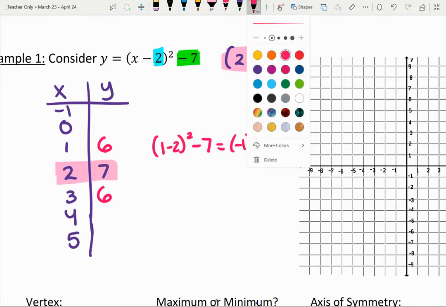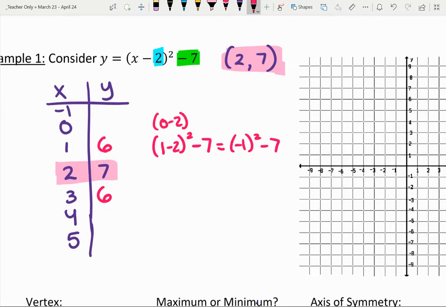All right, now I'm going to do the same thing with an x value of 0. So 0 minus 2 squared minus 7, that's negative 2 squared minus 7. Negative 2 squared is 4. So this will give us, oops, you know what I did wrong? Hope you caught that. My y coordinate is not 7, it's negative 7. So this is negative 7 for my vertex there. And then my actual math here, let's see, negative 1 squared minus 7 will be negative 6. My apologies there. You know, these things happen. And then our other y coordinate here will be negative 3 and negative 3.